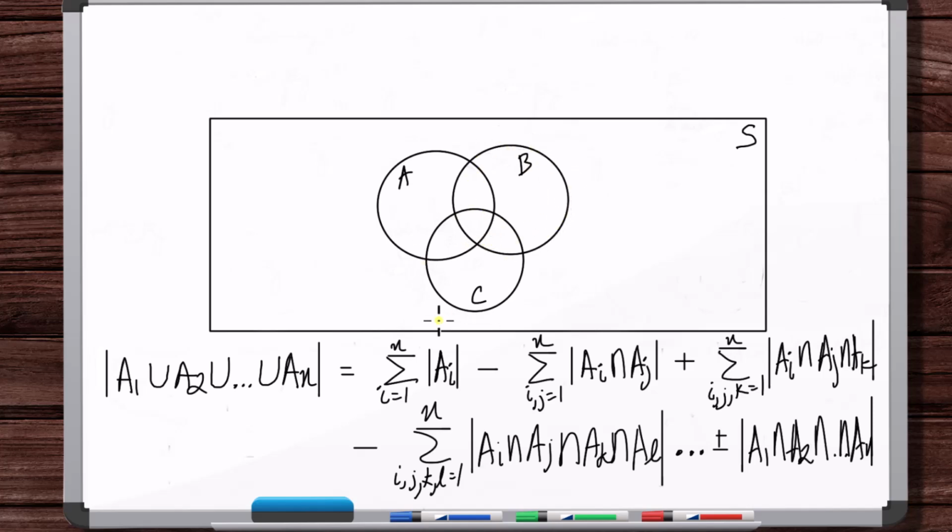Same with set C. And so we can think about, from the standpoint of events, are we thinking about an OR criteria between these events? So the number of outcomes that are A or B or C, right? The number of ways you can get a straight or a flush or a full house.